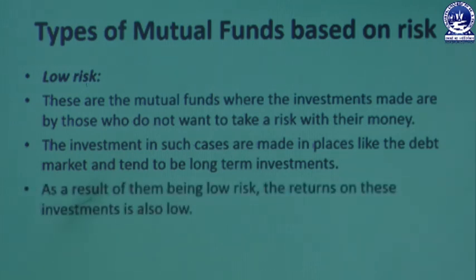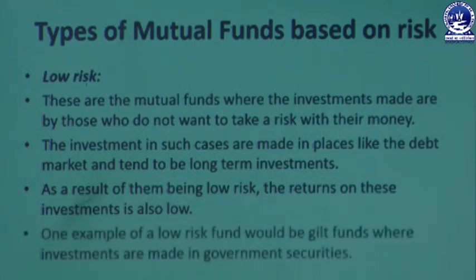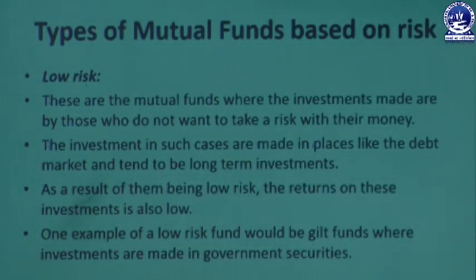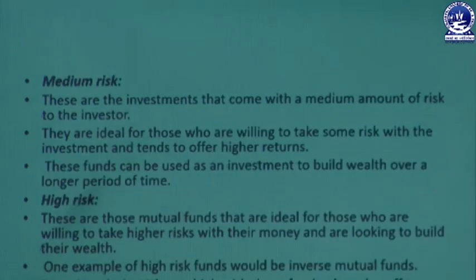As a result of them being low risk, the returns on this investment are also low. An example of a low risk fund would be the gilt funds, where investments are made in government securities. They are low risk funds in which we are taking low risk and also getting low return. Apart from the low risk, we have medium risk and high risk.